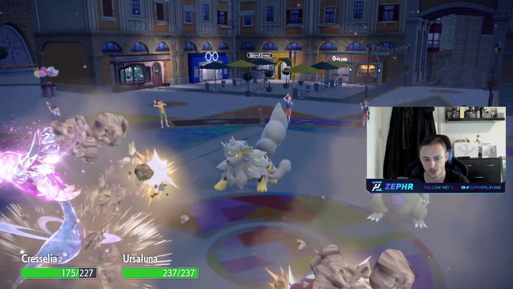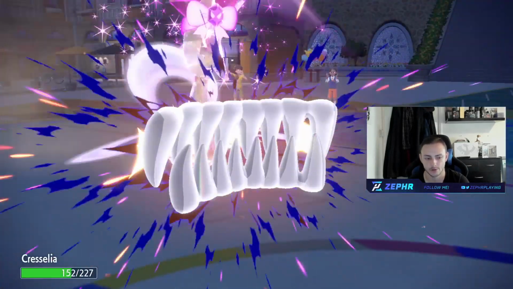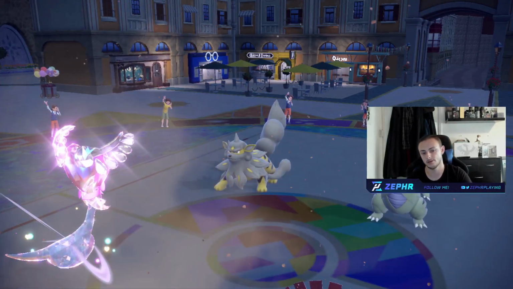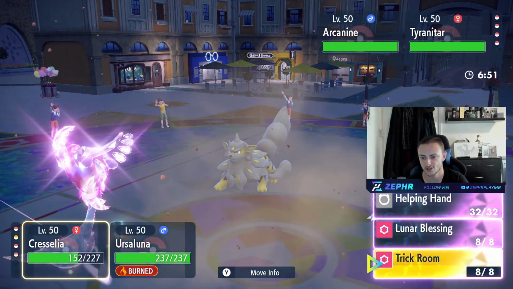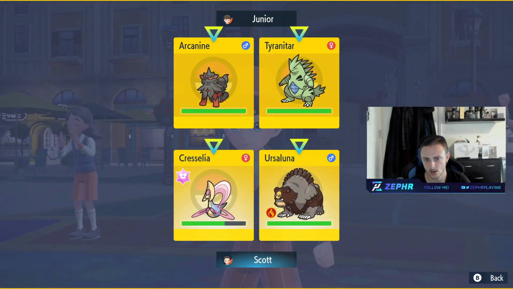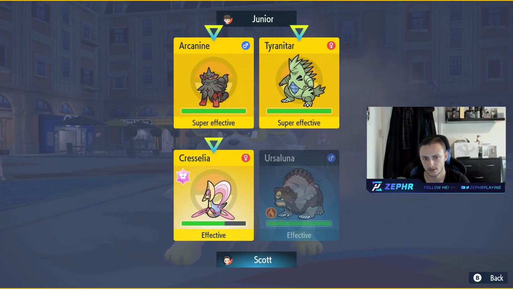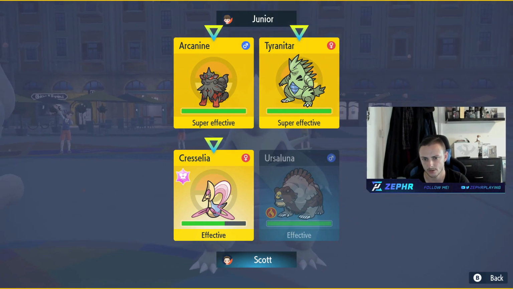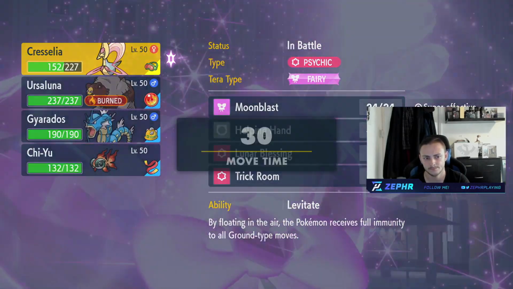20% critical spam is not good for us. That's huge damage. Crunch, I knew that would happen. And that is why I Terra Fairy'd. Oh! That is disgusting. However, it does allow me to know that I don't think either of these mons is particularly invested in attacking my Ursaluna. So, Tyranitar usually carries Low Kick though, doesn't it?